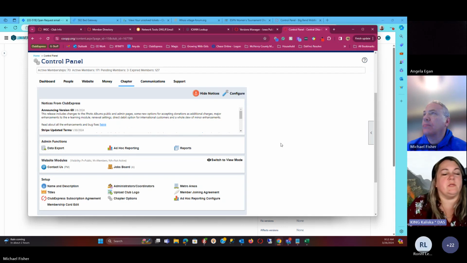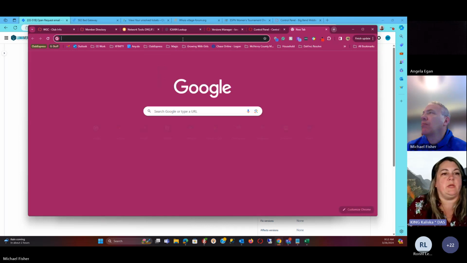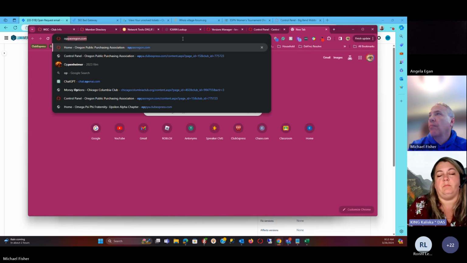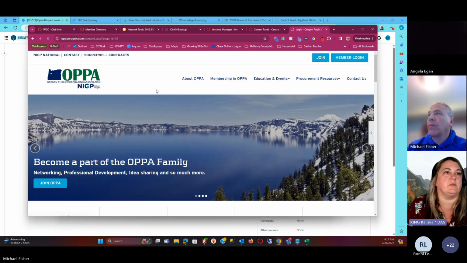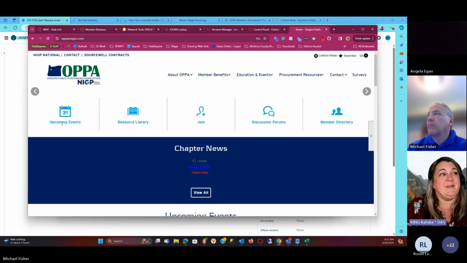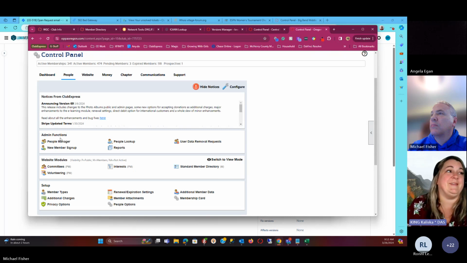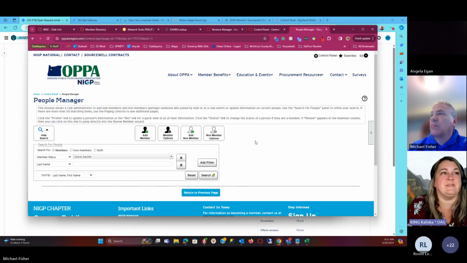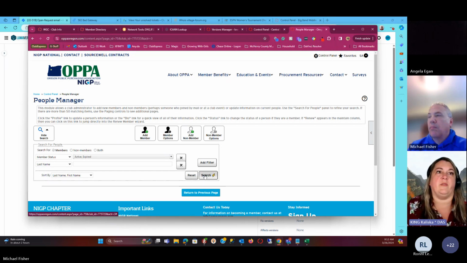So in ours and for Oregon, under member types, we adopted the agency, so that folks could make one payment on behalf of their agency. So now what we're running into is, because obviously A is the first one in the alphabet and the member types are alphabetized, agency seems to be people's default when they're signing up for membership, and we don't want that.